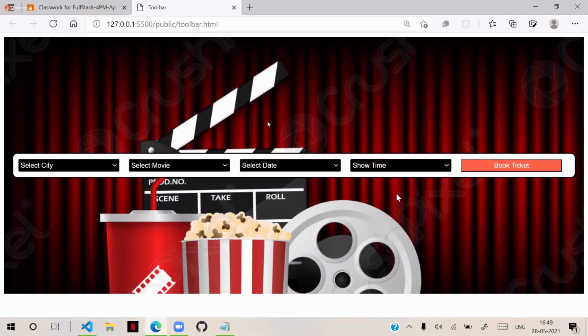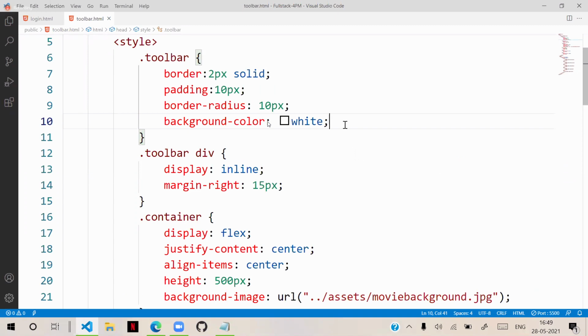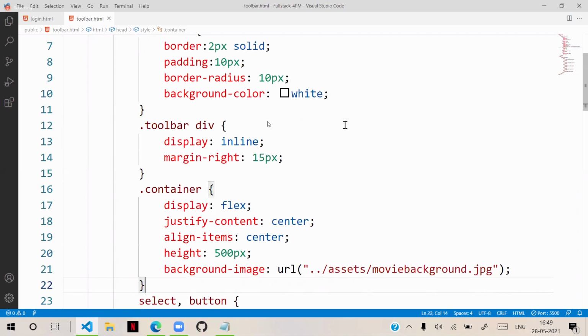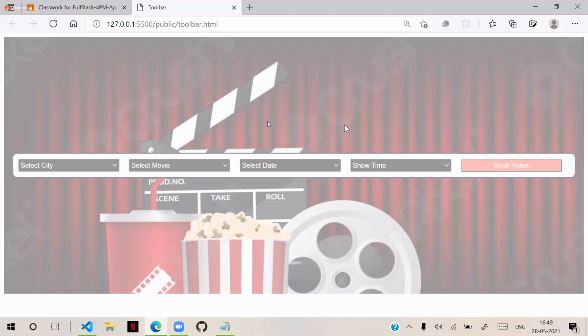Actually, we have the options to keep the backgrounds and display them in a transparent way, but not for the background. Later I will show you some more effects. Generally, when you are configuring the backgrounds, there will be an option called opacity. From 0 to 1, you can configure. If I give opacity 4, then you see transparency will increase for that container. You can change the transparency.